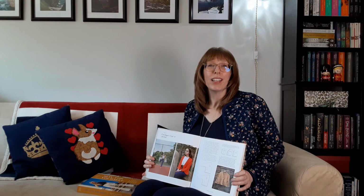For anyone building a handmade wardrobe, I think this cardigan coat or jacket would be a fantastic addition. It's practical, comfortable, and stylish while still being approachable for home sewists. I could see myself making this from a wool blanket found at a thrift store or even from a heavy curtain panel. The simple shape would let an interesting fabric take center stage.